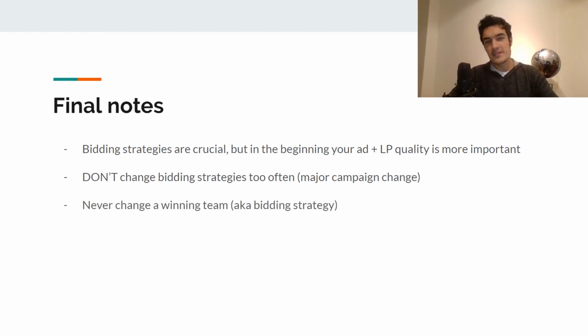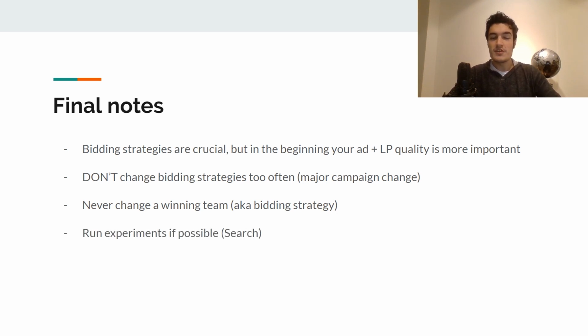Never change a winning team, aka bidding strategy. So if you have a campaign with 600% ad spend, doing good volume, don't be greedy and try to switch the bidding strategy to get 700%, because what's more likely is that the performance will drop. So only change a bidding strategy if you feel like you could really scale, or if you feel like you could get more profitable, because right now it's not doing that well. But if it's getting good results, you should rather try something new, something different, than messing with the original campaign.